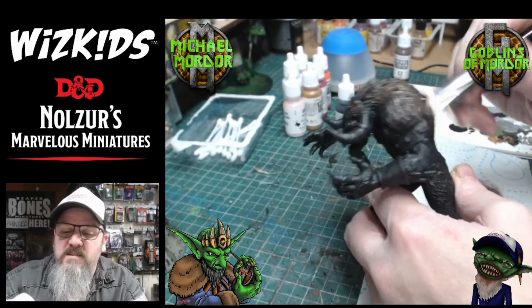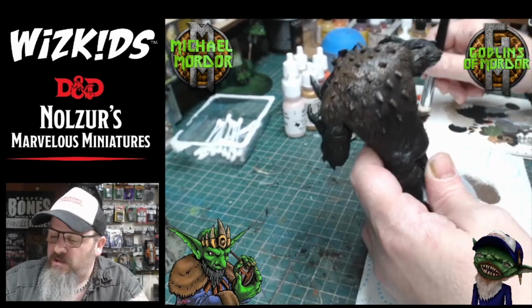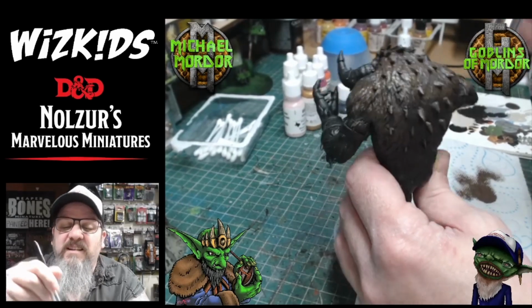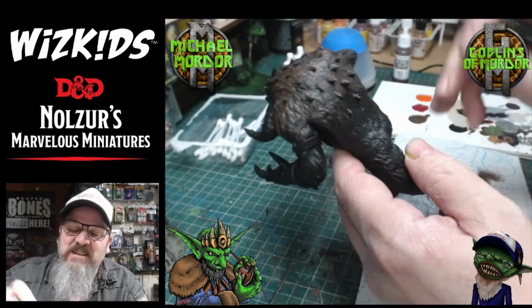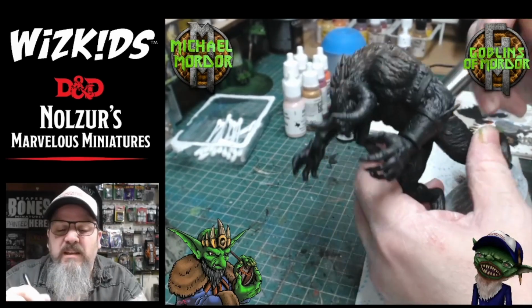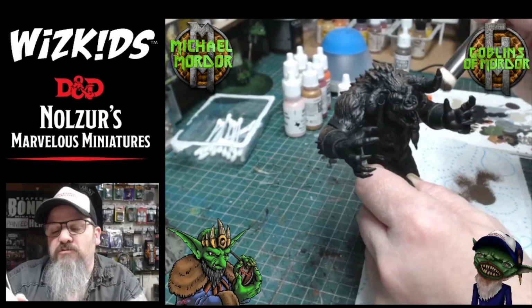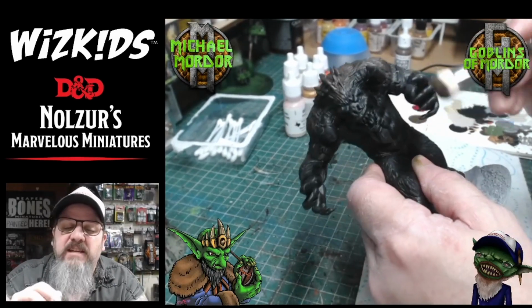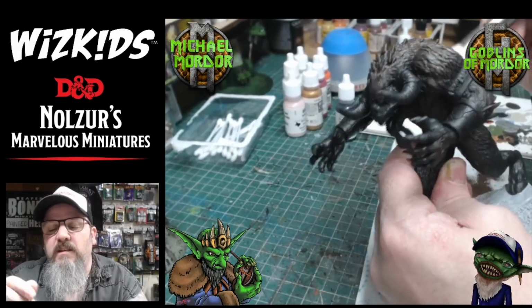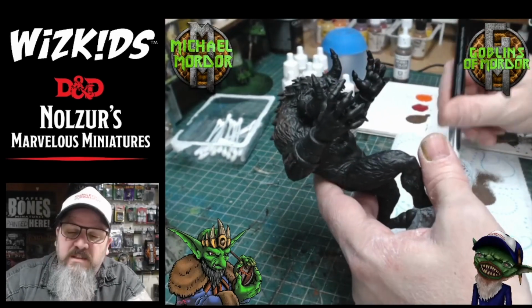And this will be a start for the fur. Now, we do the fur first on all our miniatures because we can make a complete mess of what we're doing, and it doesn't matter, because when you get to the fine details and doing the jewellery and the face, we're going to be painting over all this dry brushing anyway, so it doesn't matter. We just want to get the fur kind of finished first, because that's the messy part. That goes on to the other details of the miniature.